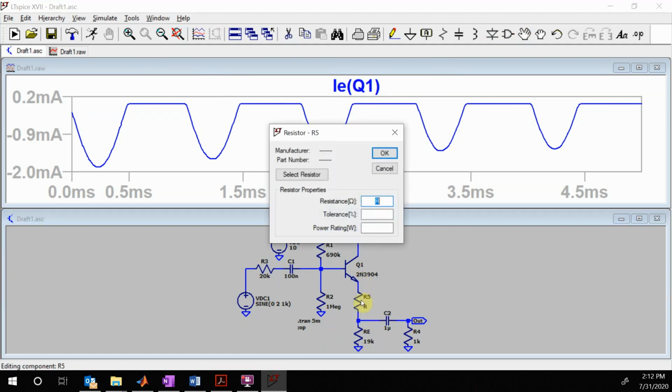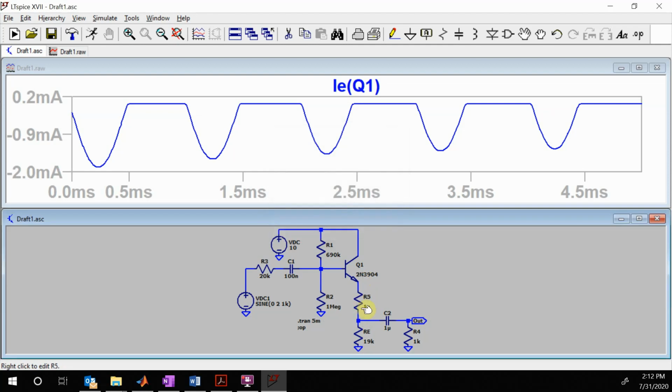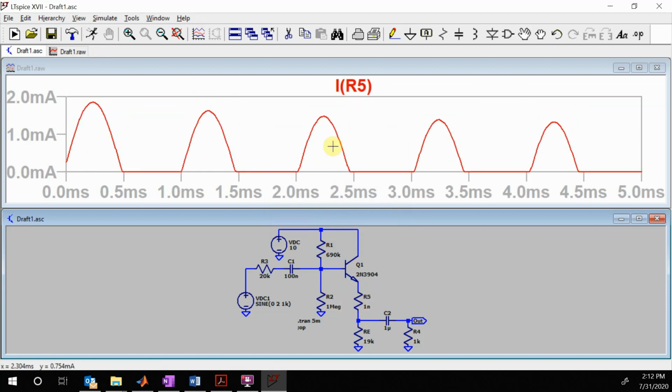So we're going to make this 1 nano ohm, so it's basically not even there. But then if I do that, I can make sure that my current's flowing down. Okay, so at this point, I have current flowing down the transistor. But if I were to keep extending this, then my current goes negative, which means the current's trying to flow up. And if the current tries to flow up, well, this BJT only lets current flow down because of these diodes that are built into its response. So when the current is trying to flow up, then it stops working.